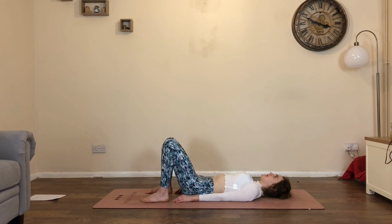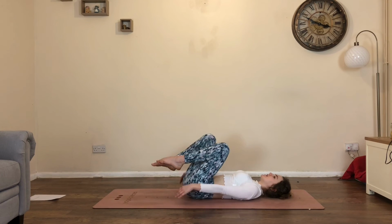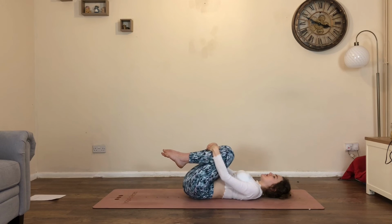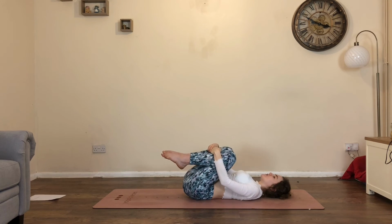Lovely. And then when you're ready, slowly just drawing the knees into the chest, wrapping the arms around the legs, and just a little moment here, rock from side to side. Good. And then I want us to just find a little bit of curvature in the spine.